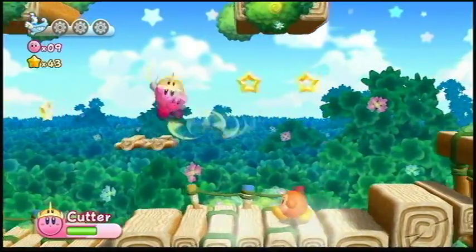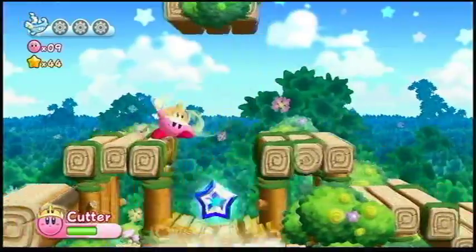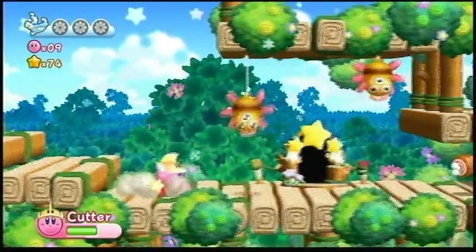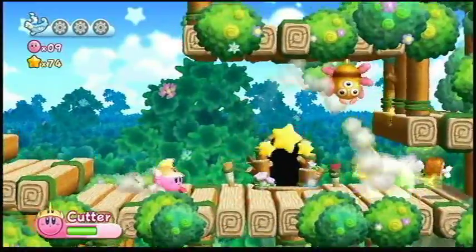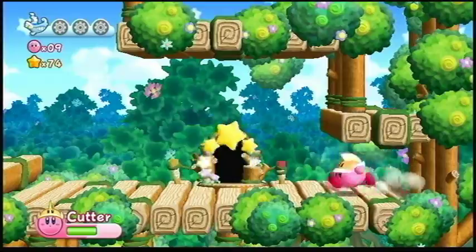So, Kirby's Return to Dreamland is sort of like a return to form, as it were. By the way, you want to be on the lookout for those big blue star things right there, because they're worth 30 little stars, which are basically the coins of this game. So if you get 100, you get an extra life.